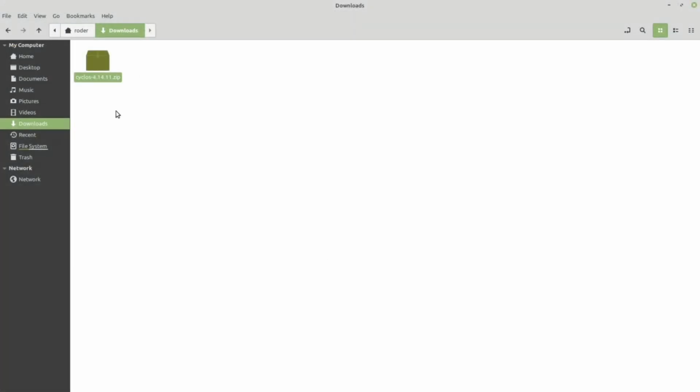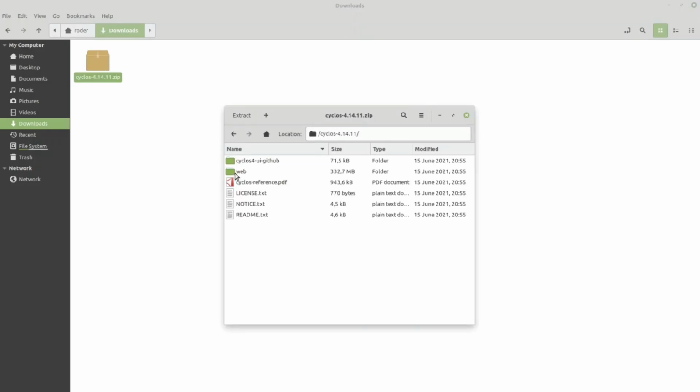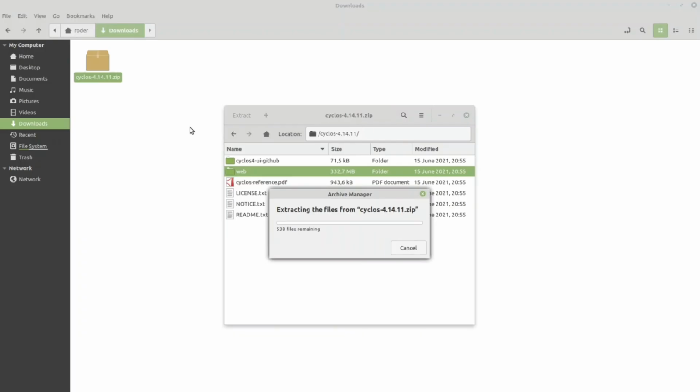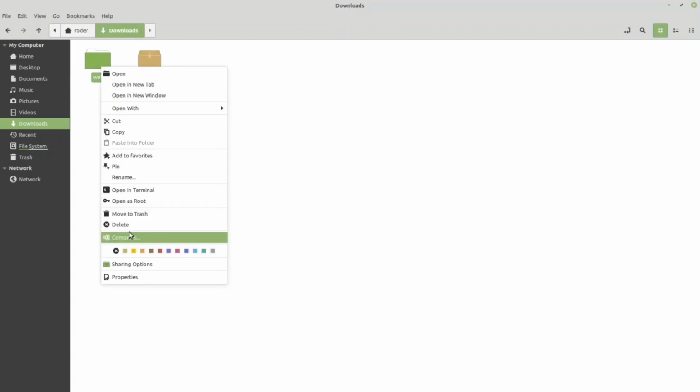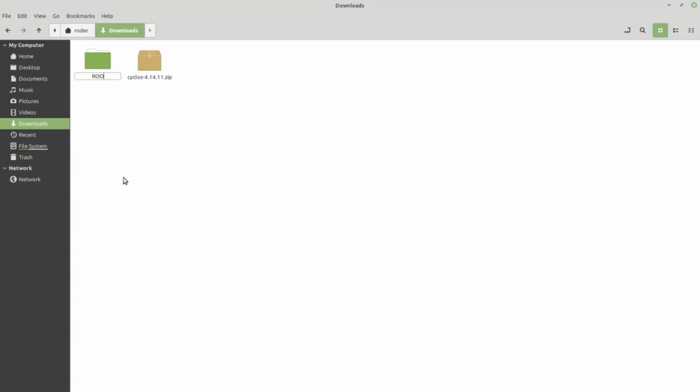Save the zip file in a temporary directory, open the zip file and extract the web folder. Let's rename the web folder to root. Then we don't have to do that later. Eventually, we will copy this root folder into the root directory of our Tomcat server. As explained in the documentation, this results in Cyclos running directly under the domain name. We want to see Cyclos directly and not after entering /Cyclos.